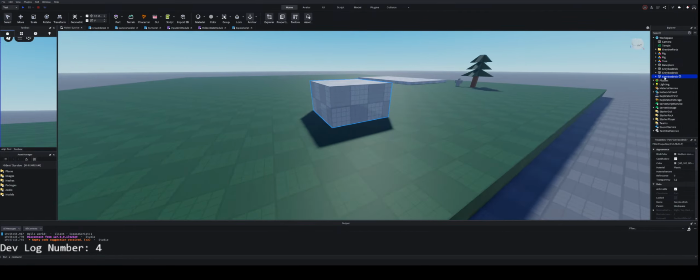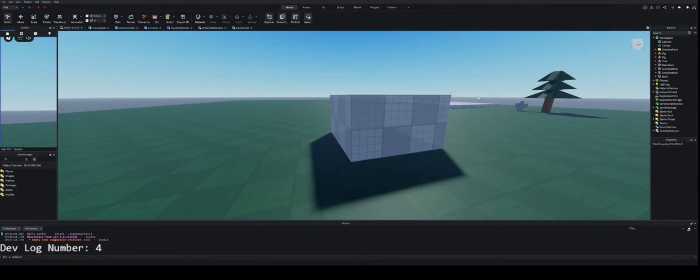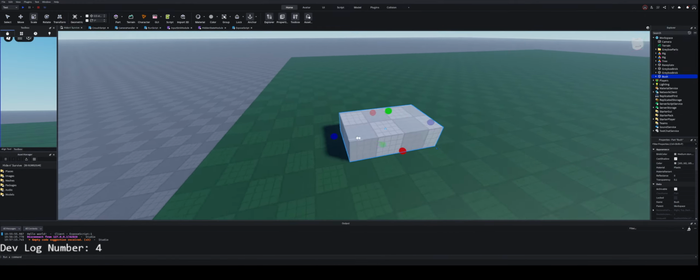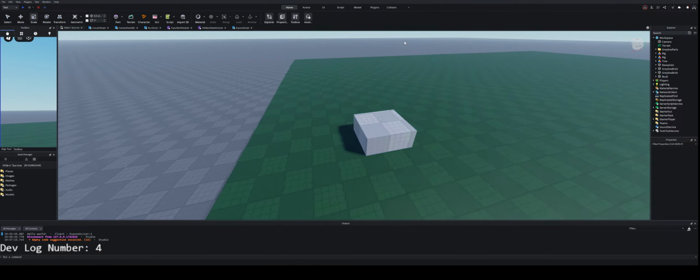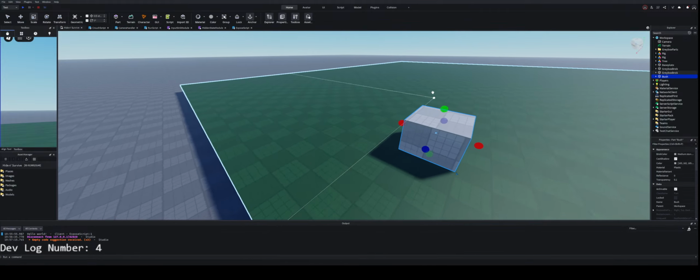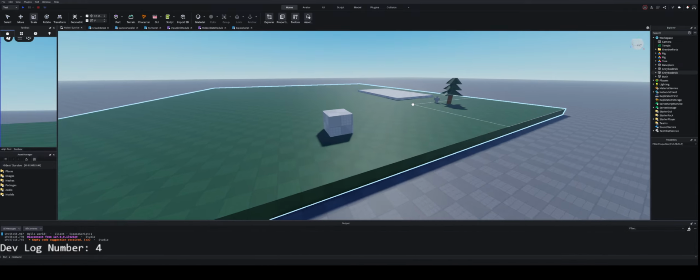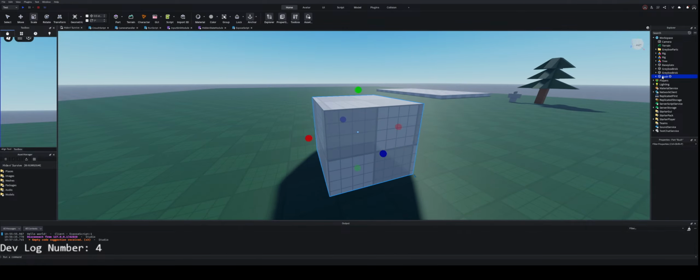Let's call this a bush. This is a horrible bush, but just bear with me. I think that's tall enough. Should be. So this is bush, and then we're gonna tag it as a bush.